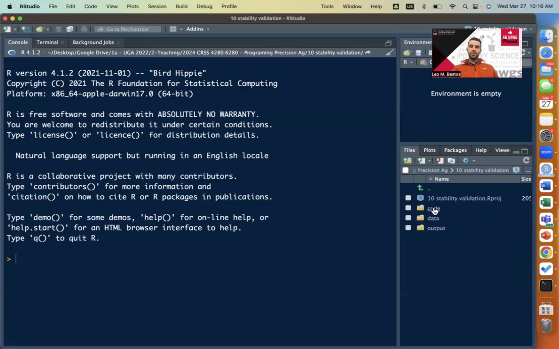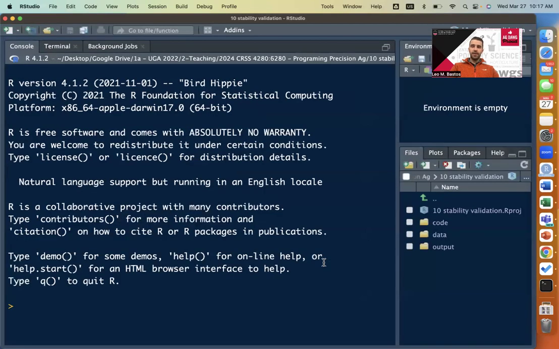If you're not seeing the script there yet, which you may not, make sure you go under the Files tab, click on the R blue button, and then navigate to your code so you launch the partial code.